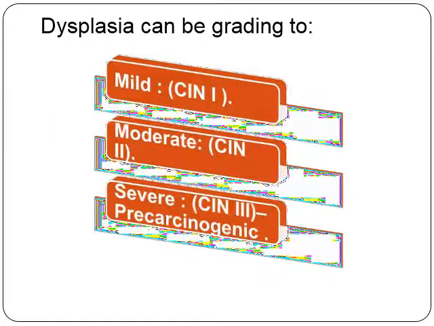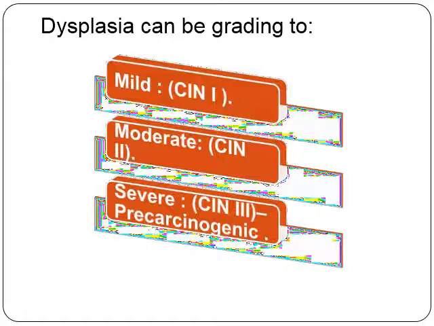Dysplasia can be graded into mild, moderate, severe. Type 1 cervical intraepithelial neoplasia, in which the dysplastic cells occupy the lower third of the stroma. Moderate or CIN2, in this condition, dysplastic cells occupy 2/3 of the thickness. Severe or CIN3, in this condition, the whole thickness is occupied by dysplastic cells. Again, dysplastic cells, not malignant cells. It's just cells which are abnormal under the microscopy.